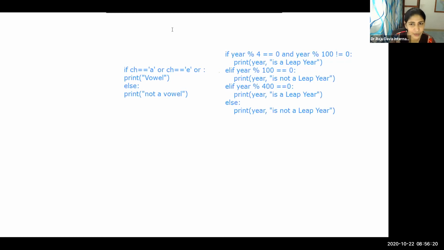Okay, so your conditions are, first one, mod 4 is equal to 0, then it is a leap year. Actually, there are two conditions only. The first condition is mod 4 is equal to 0, then mod 400 is equal to 0.